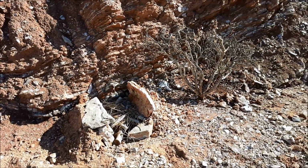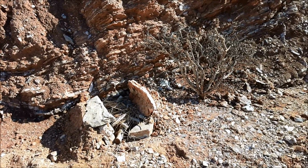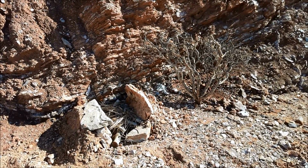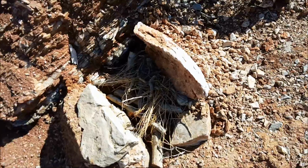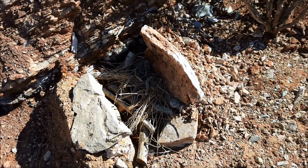So, took all of about 5 minutes to get, I think, way more than enough wood for us to cook a hell of a nice lunch. Even in the desert, there's plenty to survive on. Got the fire started here. Got a nice base laid down of some bigger logs I cheated and brought with me.